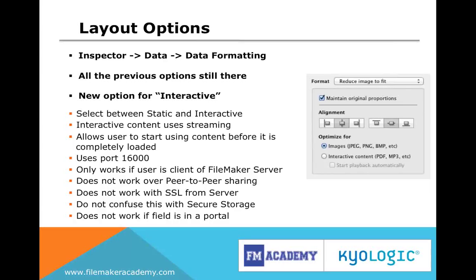In this case, if you were to upload a PDF, do you want the user to be able to flip through the pages of that PDF while it's in the container field, or do they have to actually right-click on it, export the contents of that field, and then work with it on their desktop? That's actually what the streaming is. So we're optimizing for streaming or without streaming. And remember, streaming uses port 16,000.